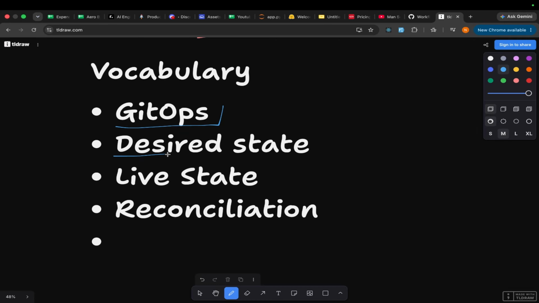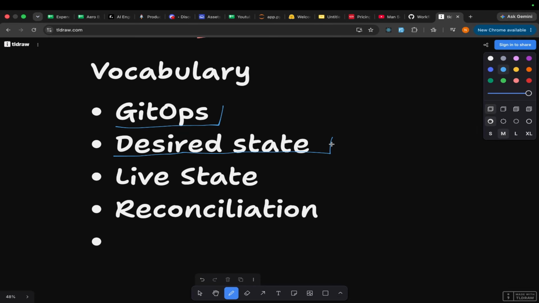And I've touched on desired state. Maybe I should have explained it first, because I mentioned desired state while talking about GitOps. But desired state simply means configuration stored in Git. Okay. An example which applies to our case will be the backend image tag. Okay. That is the desired state.